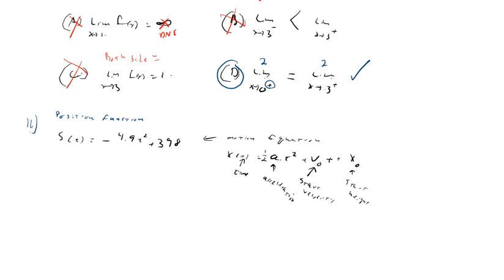So just a little quick primer on this stuff. Again, we'll go more over this later. But we have an equation here. Starting height, it starts at 398 meters tall. It's being pulled down by gravity. And the equation says that this is the height in meters from an object that's fallen 398 meters after t seconds. So we're going to use this equation to do some calculations.